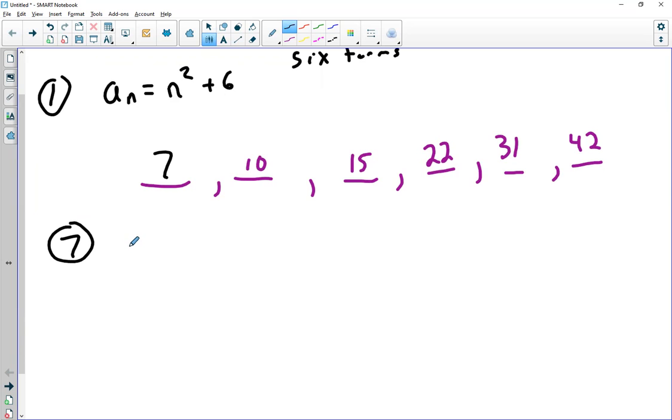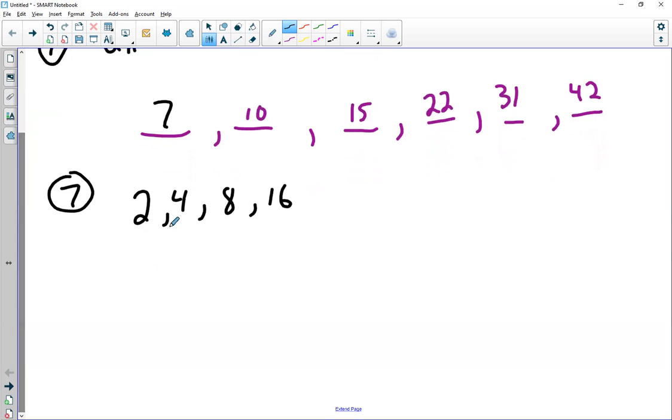So let's say number 7. Number 7, in this section or this type of question, guys in the middle, in this type of question, I would ask you for 2 things. 1, describe to me what's happening and then give me the next term. So for number 7, it's 2, 4, 8, 16. Oh wait, we're doing the problems on the review sheet. I didn't process that. That's fine. 2, 4, 8, 16.